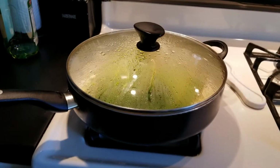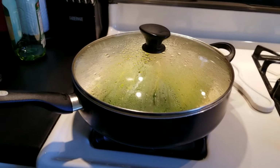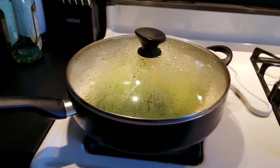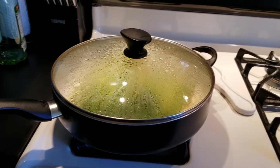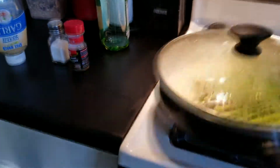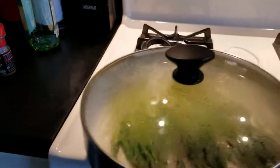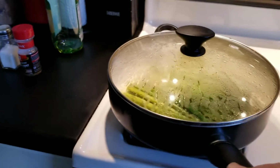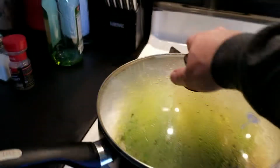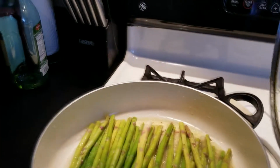Alright, unfortunately, my camera shut off before I finished the last episode. Basically, now I'm going to show you why you don't need utensils. All you have to do, instead of flipping them, is swirl them. By swirling them, it mixes everything around. It also rolls the asparagus, which is great. As you can see, everything looks wonderful.